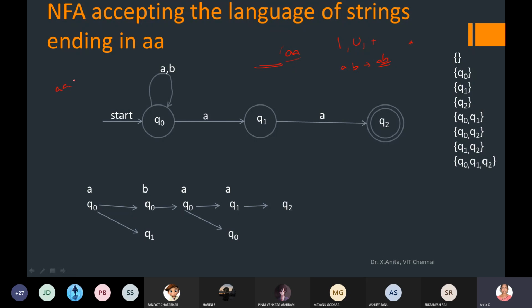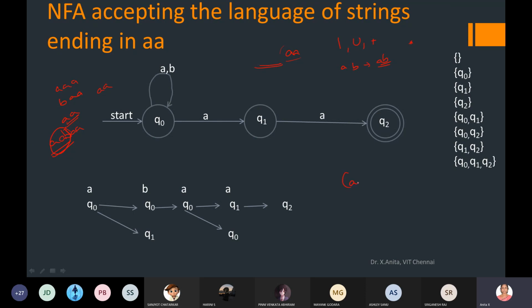I can have BAA, I can have just AA, I can have ABAA, like this it goes on, right? So how can we represent this? The last part can be represented only by AA. What about the front part? This is not a fixed one, right? I can have any combination of A's and B's, and it can also be empty. How can we represent it?